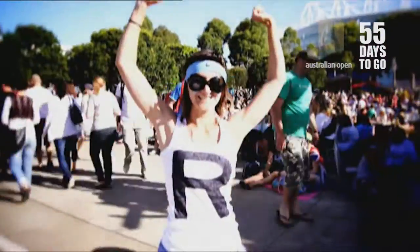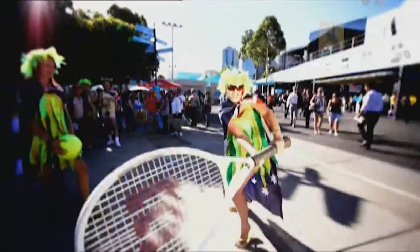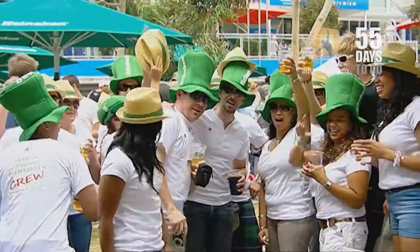With a ground pass for only $29, you can make your own Australian Open adventure. With a ground pass, stay all day, hit the show courts, visit Grand Slam Oval, go and grab a Heineken, and then sit back in Garden Square. But if you prefer your own seat for the day, you can buy a single session ticket to either Hisense Arena or Rod Laver Arena. Or if fine dining and river views are your thing, there are loads of great corporate hospitality packages. Oh, and what should you wear? Here are some of our suggestions. In the end, with so much to see, all that matters is that you have an Australian Open ticket in January.